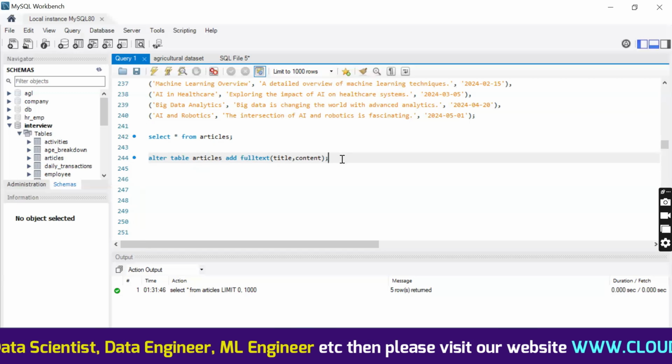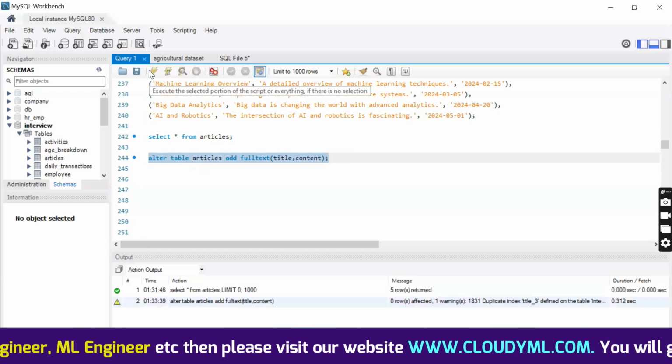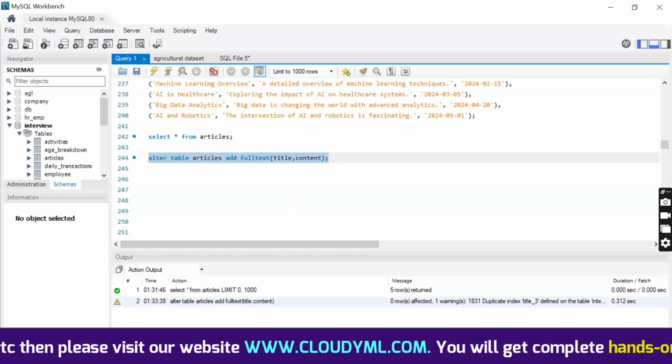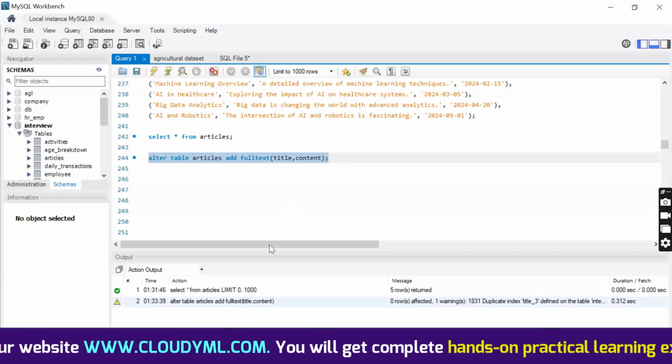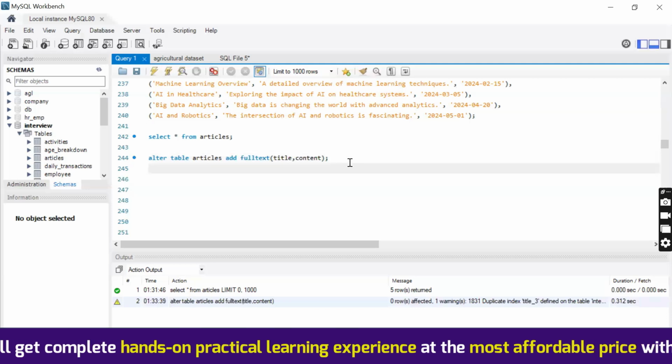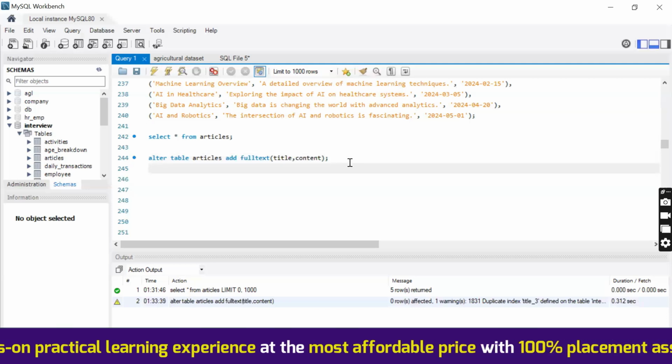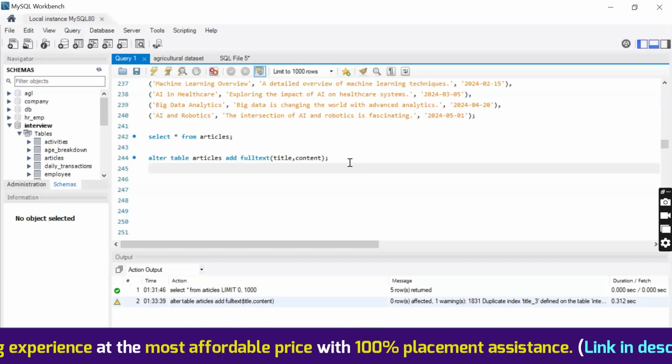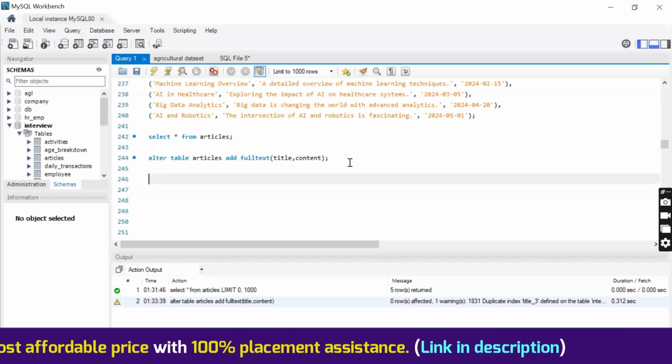Okay, so if I just run this command, it shows a warning. You don't have to worry about it because it takes certain time to build the index. Since the table here is only 4 rows, it would have been built inherently.